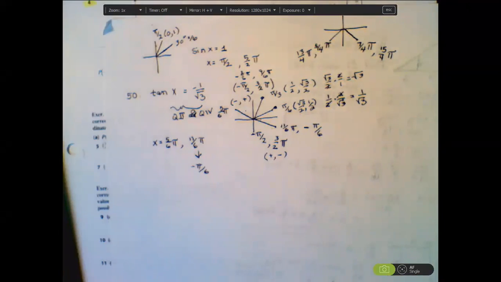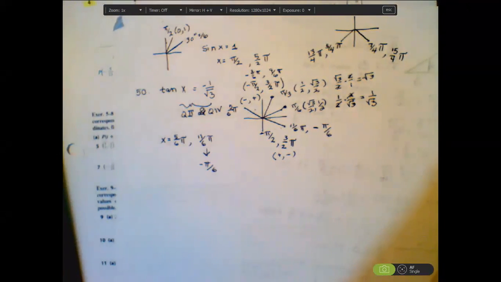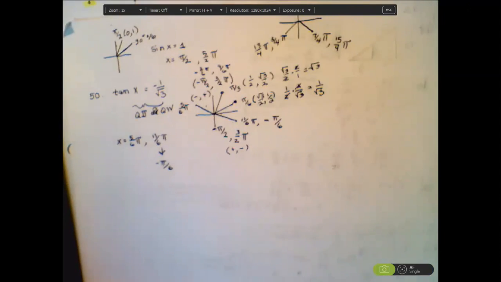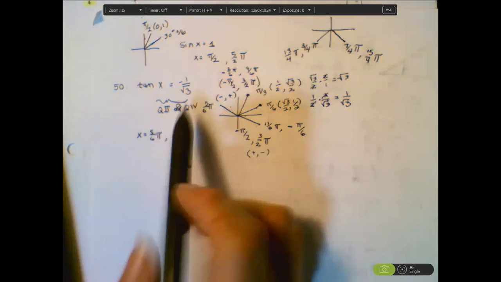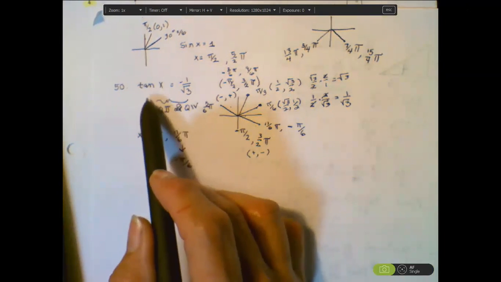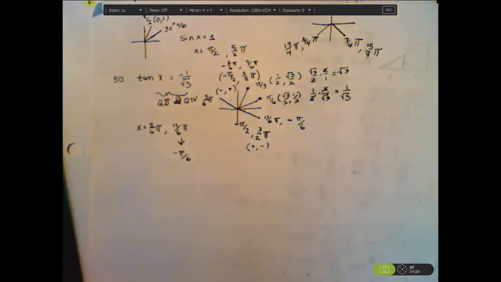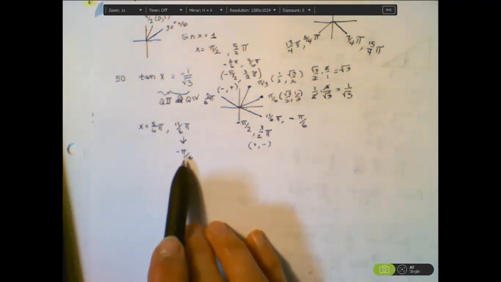So I was going to tell you, how much time do we have left? We have about 10 minutes if we need it. What I would do this weekend to get much more comfortable with the unit circle, because you absolutely must. You cannot sit all day trying to figure out the angle whose tangent is negative 1 over square root of 3. You have to be able to figure that out pretty quickly in calculus. And your calculator won't give you an exact answer.